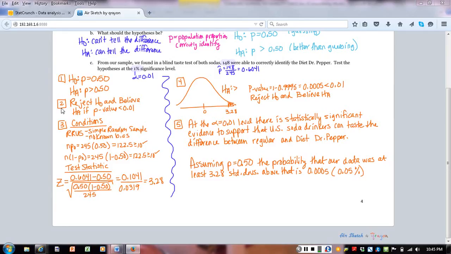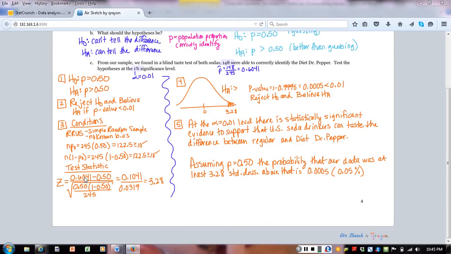Our second step is that decision rule. Our significance level this time was 1%. Again, always a less than sign there. Conditions. So we have our simple random sample. There's no known bias from what we're given. Our n times p0. So again, n's 245. P0 is the number that shows up here in the null hypothesis. Both those numbers check out to be at least 10.